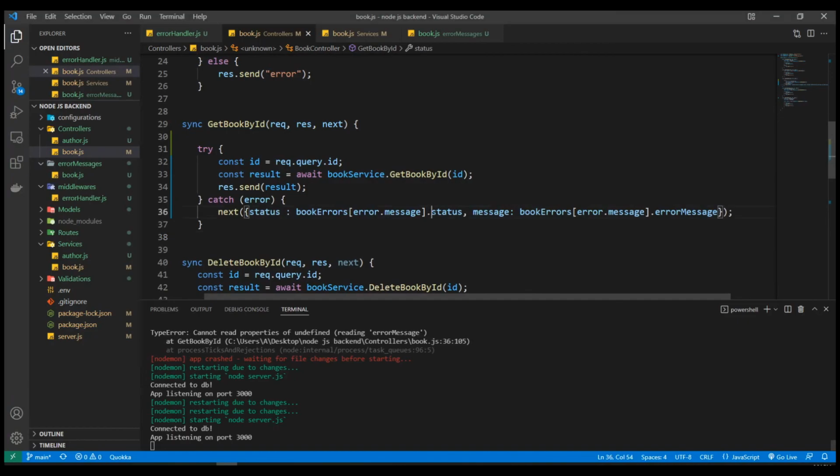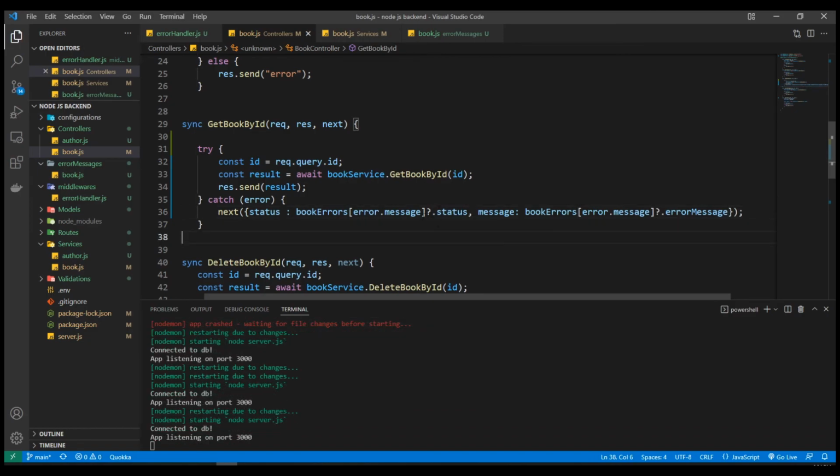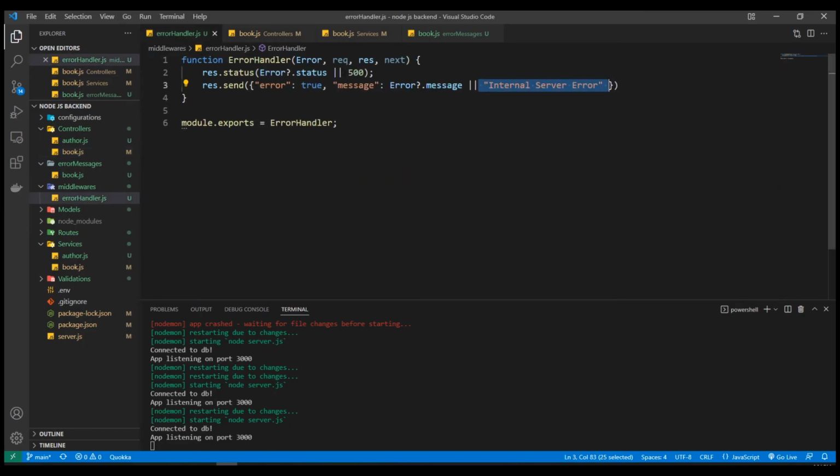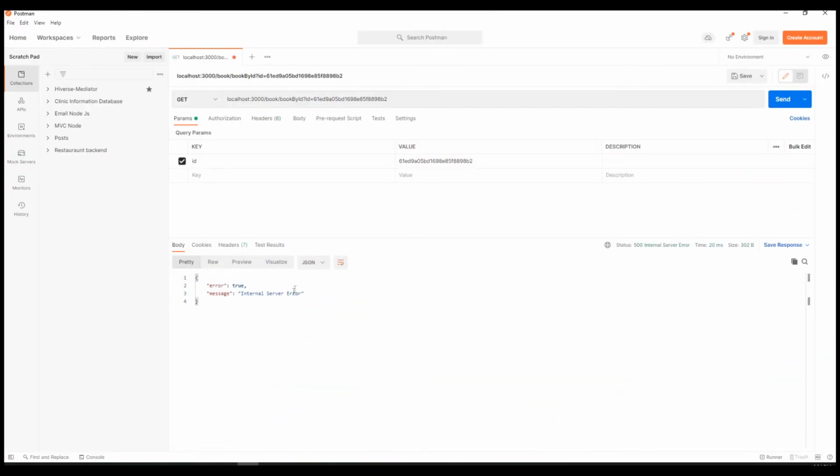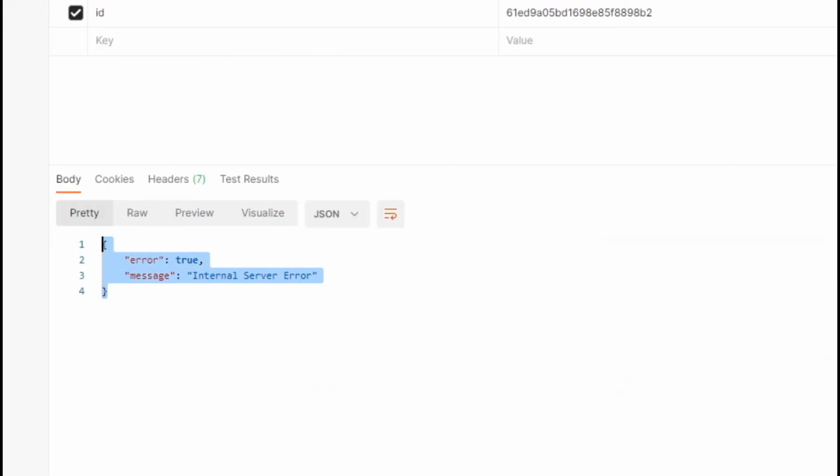The fix is very easy. All we have to do is add a question mark before the .status and before the .errorMessage, which means that those fields can be nullable. They can have a value of undefined, and of course we are handling the undefined values here by setting those default values after this operator right here. So now if we open Postman and press send again, as you can see, we are handling the internal server error, and here we can see 500.